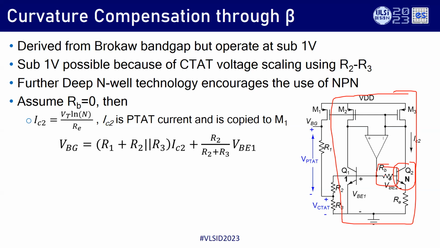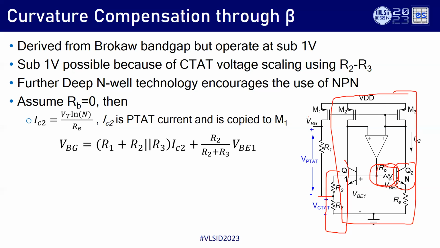And so now when you have a nonlinear term, how to include this in the actual bandgap? So this voltage is equal to VBE1, right? VBE1 equals VBE2 plus (RE plus RB) times I. So that means the nonlinear term has been virtually added into the expression. So now how to generate the final bandgap? What we did is, we took the BJT VBE and scaled it down. So this is our CTAT voltage.